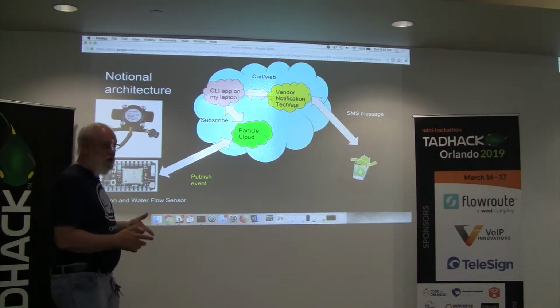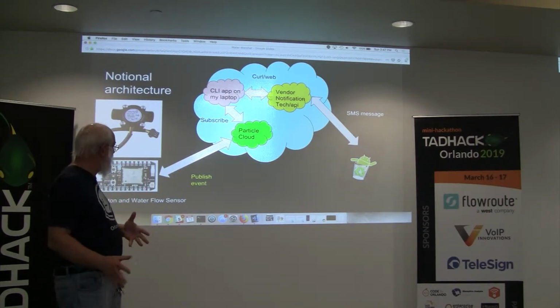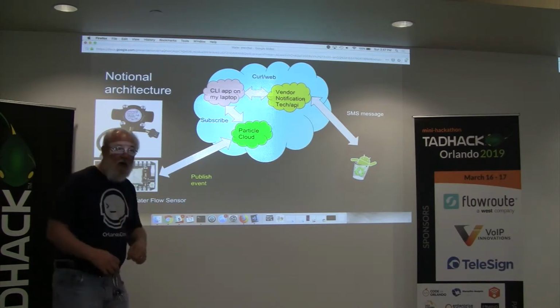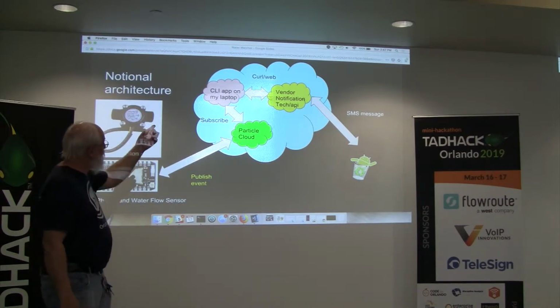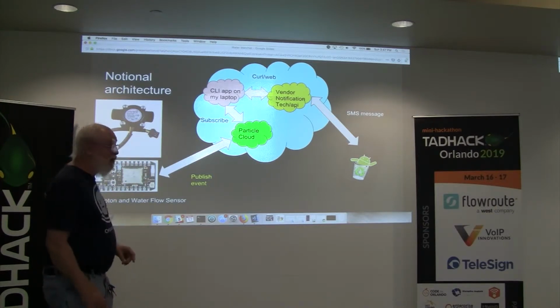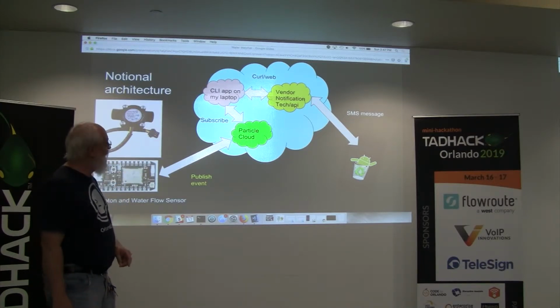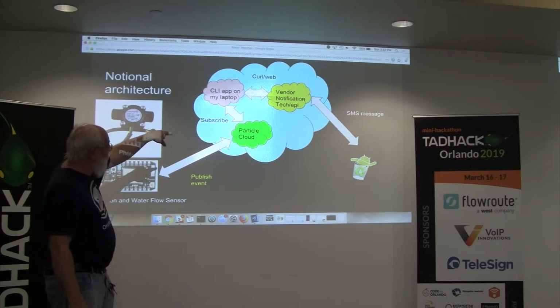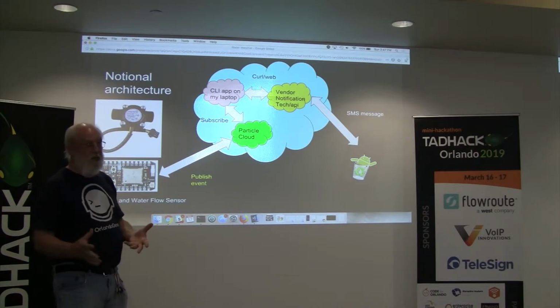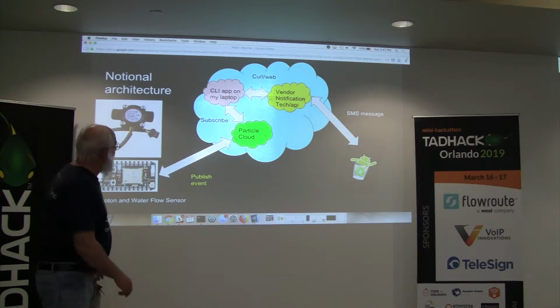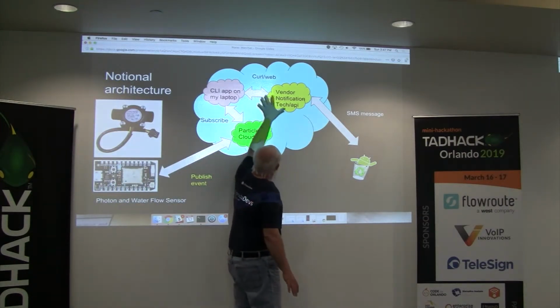I'm actually looking at rate too, so I'm looking at what it was like over a 10-second interval. That's published because Particle's API provides the ability for the microcontroller to publish this to the cloud, and then you can subscribe and get that published information. The app I'm using to subscribe right now is really put together with spit and baling wire. This is a command line application running on my laptop, and it uses a command line interface that Particle provides to subscribe, get the data, parse the data using an awk script and some shell script stuff, and use curl to send an SMS message. So everything from here to here is really old school.